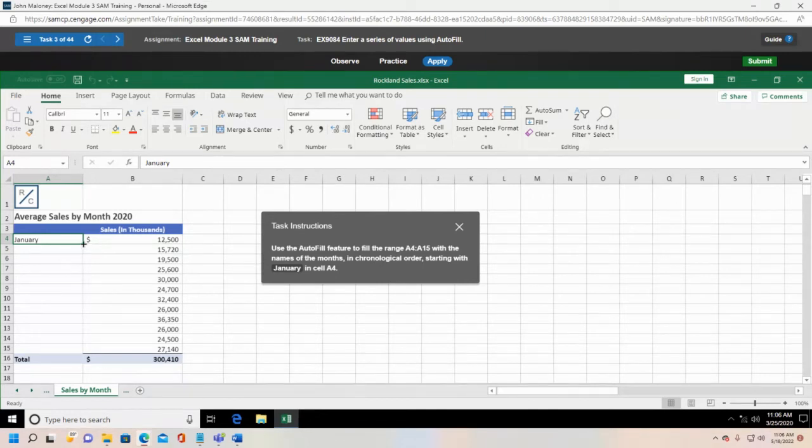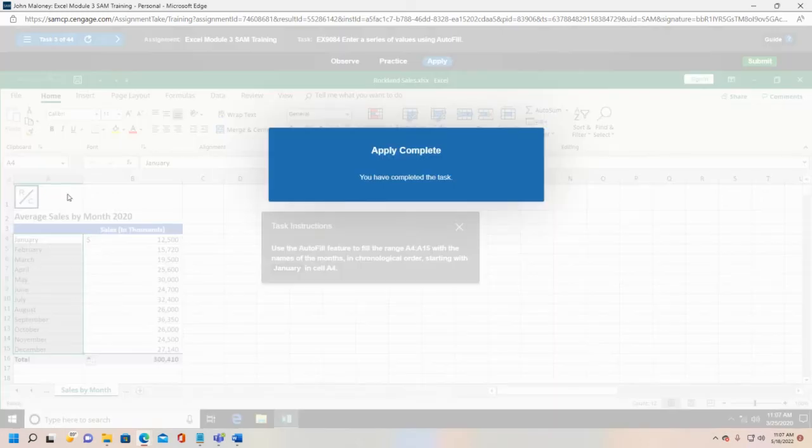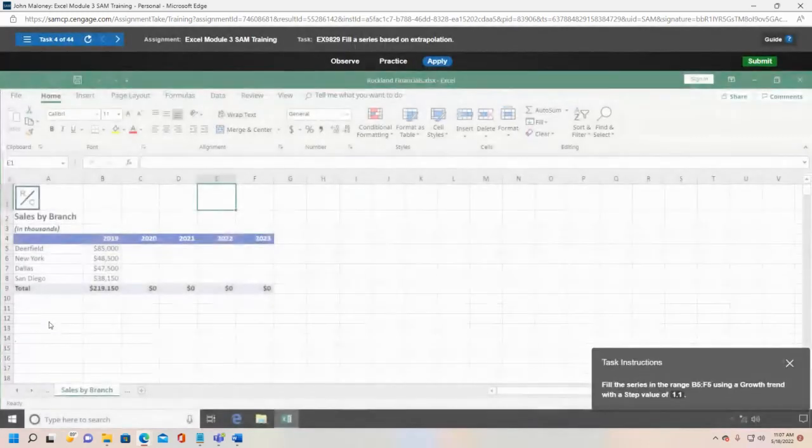So I take the fill handle, click right on it, hold the mouse button down and drag down. I haven't released it yet, but you see February to the right. Drag it again, you see March. Then you see April. They want us to go all the way to December. When I release this mouse button, every one of those months is here. Boom. See? That's a phenomenal thing.